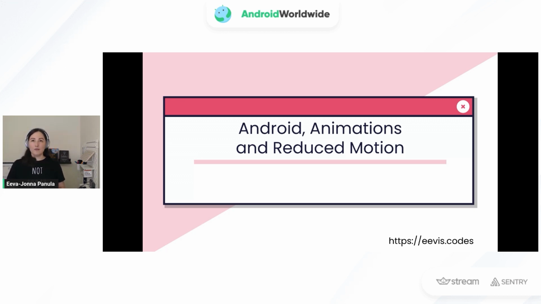And that's on operating system level. So I can turn animations off or reduce motion from that setting on the operating system level. And if the apps or websites respect that setting, then I'm just fine. Like I don't encounter those kinds of movements or animations. And so yeah, today I am talking about just that.